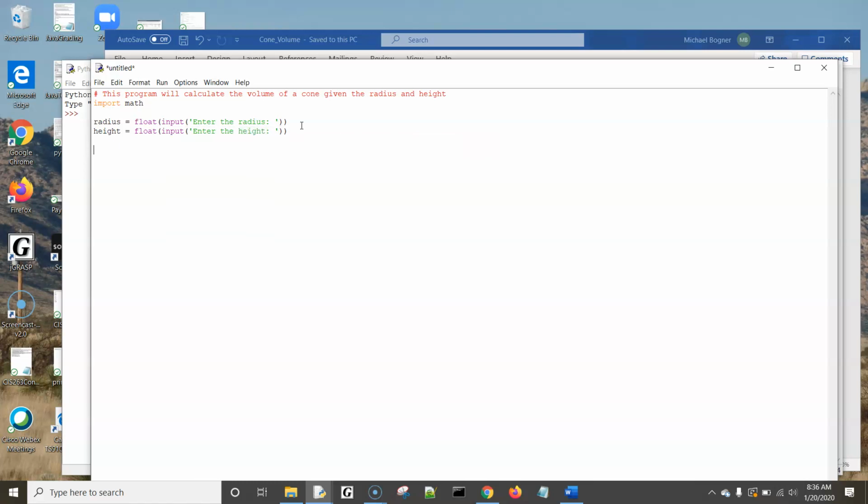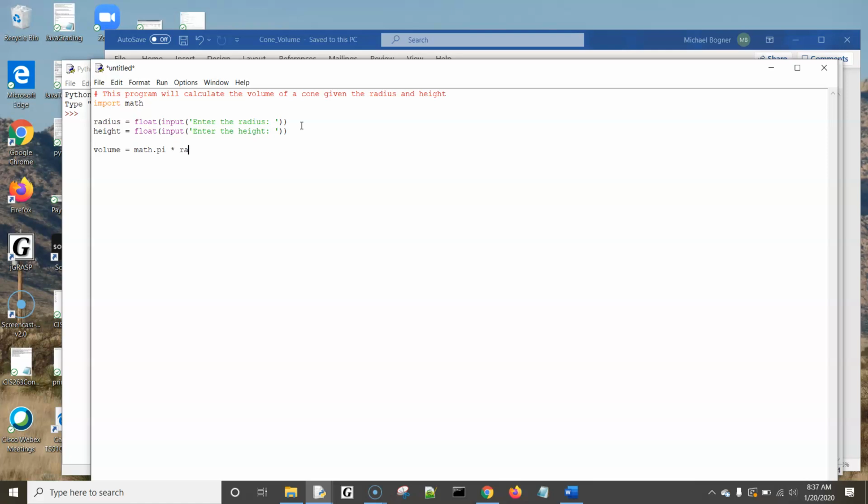And then we have the input from the user. So what we need to do next is calculate our volume. So it'll just be volume equals. And then in order to get our constant for pi, we'll just type in math dot pi. Basically that is a constant value that Python has stored in the math module that you could use for your pi constant. So it'll be just math.pi.